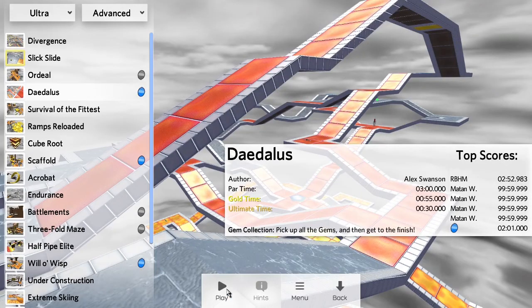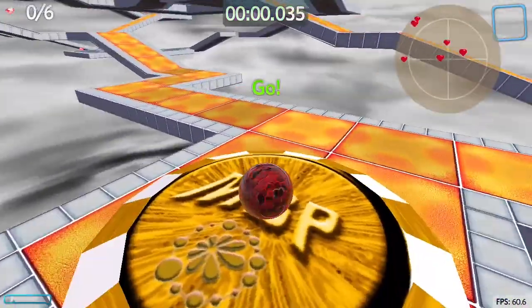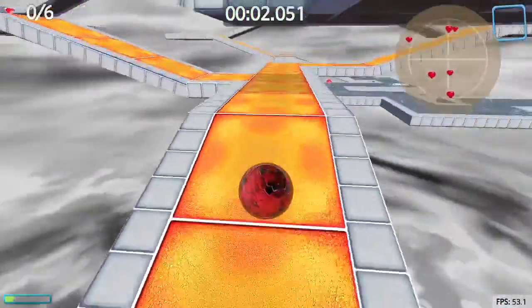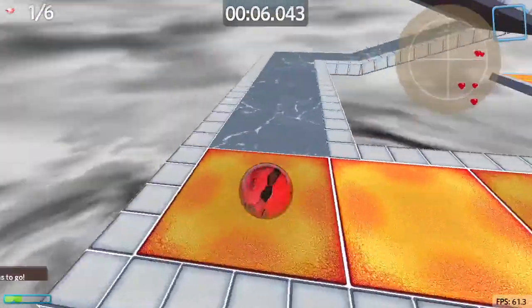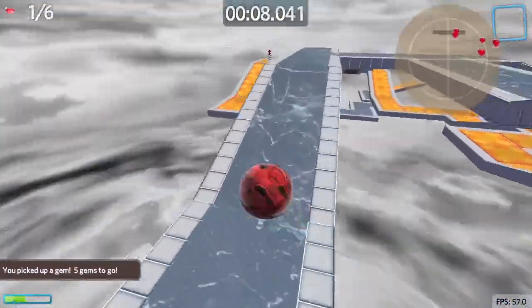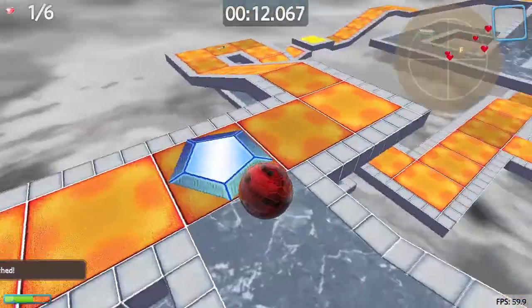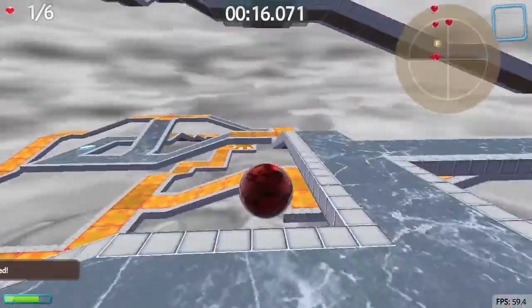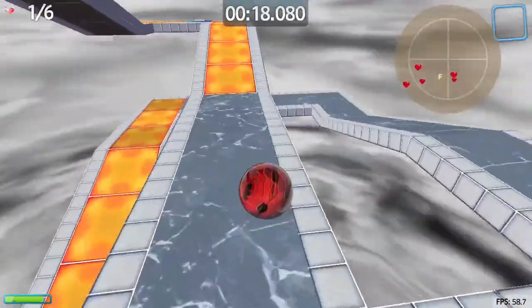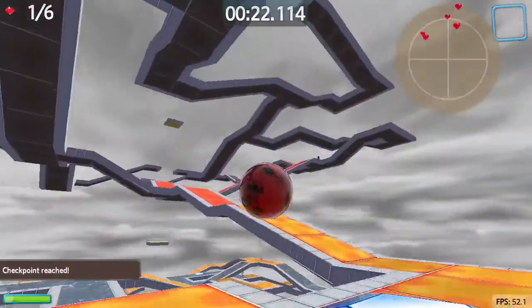We have Daedalus. This is basically a more complex version of Duality, which we played last video. Well, actually not last video, in the intermediate levels video. Yeah. The main difference between this and Duality is there's ice, and there's a whole second floor up here.